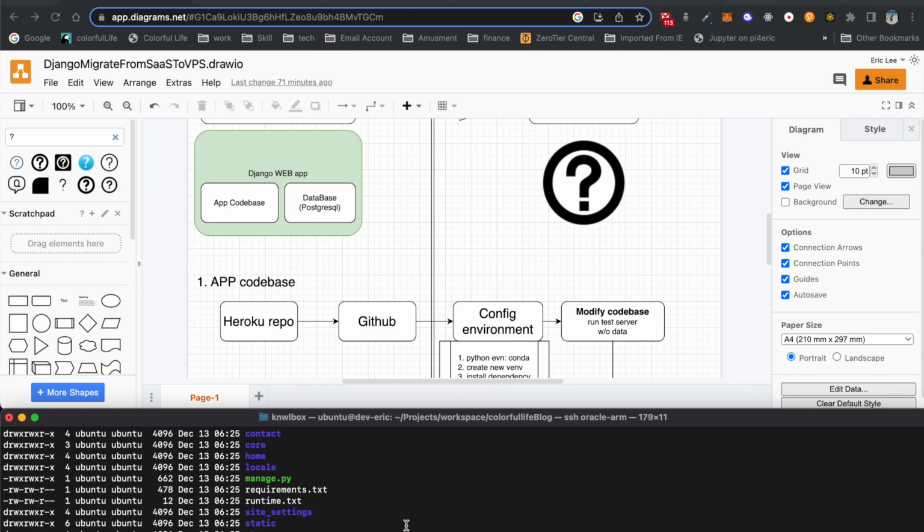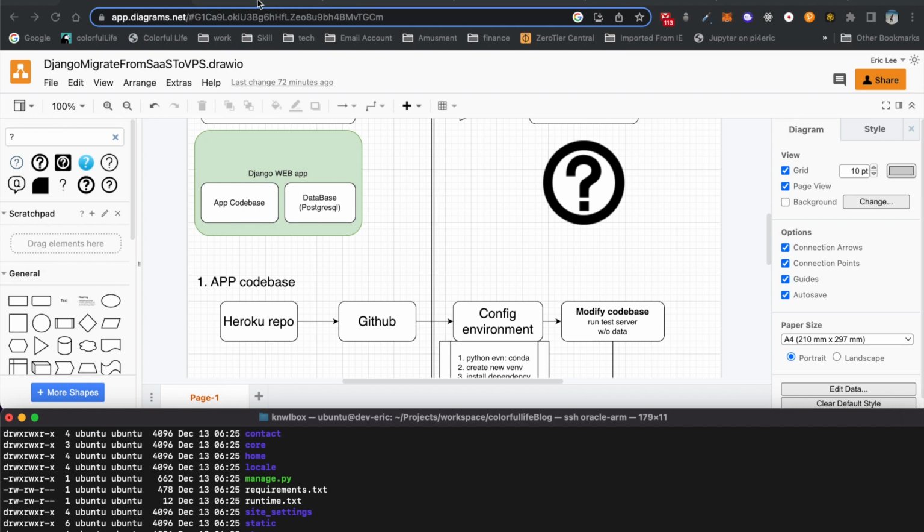So I have installed a VS Code remote code server in my virtual machine, so that I can access my code base through the web browser in a VS Code interface. If you are interested in this, I have another video that teaches how to install it. I will pass the link in the description.